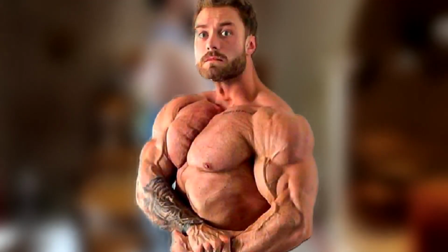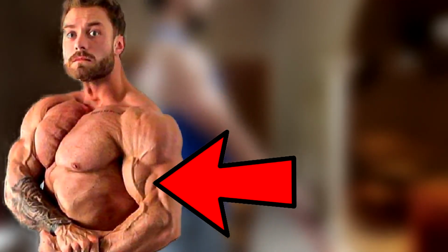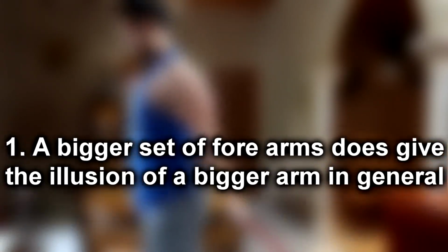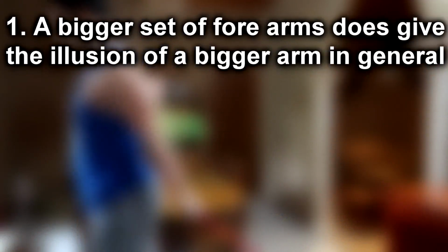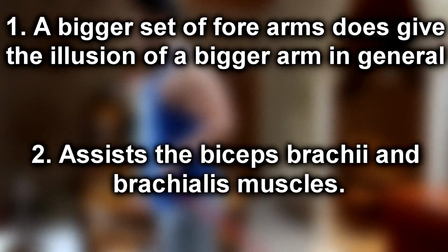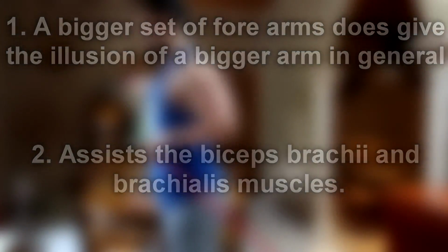You've got your brachialis. This muscle can't be seen as superficially like the biceps, but when built does help push them up and out more, which gives the appearance of a bigger bicep. You've also got your brachioradialis. Now, this is actually a muscle of the forearm. However, I'm including it in the anatomy of a bicep because, for one, a bigger set of forearms does give the illusion of a bigger arm, and secondly, it does assist the bicep and the brachialis in performing their function.